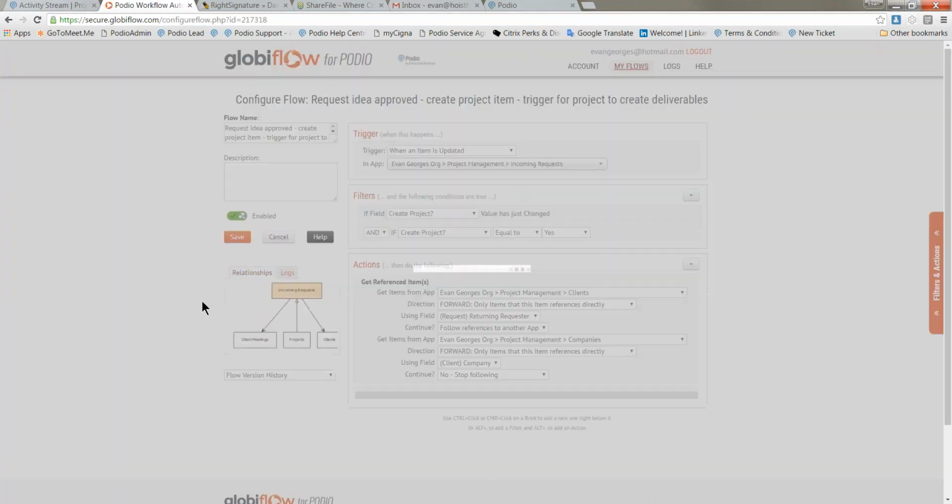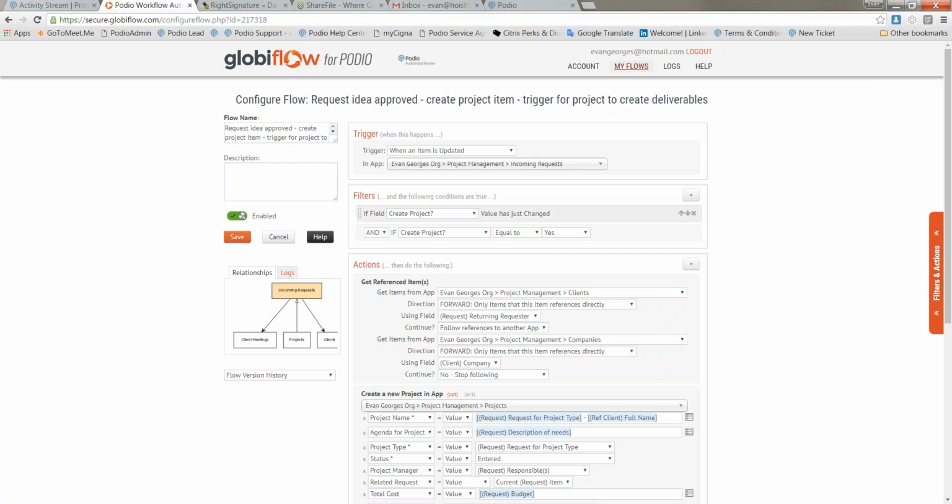So if I click edit here, you can see this is the recipe of what my workflow is built off of. So they're all logic based. You have a trigger, a filter, and an action. So you could think of this as if, when, and then. So the trigger is obviously, in this case, I'm selecting when an item is updated. Now I'm going to go ahead and apply a filter here. In Podio's end, it's always asking you to select a field that's being changed. You can do the same here in GlobiFlow's environment, but you can actually do a little bit more with that. So for this instance, I was saying, if the create project, which is a category field I've properly added in my Podio item, has changed, and if I mark that as yes, then what do I want to do?